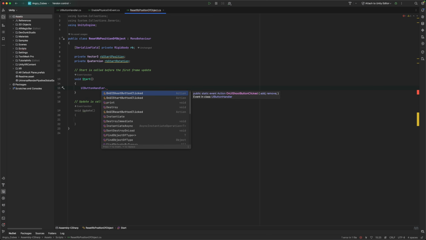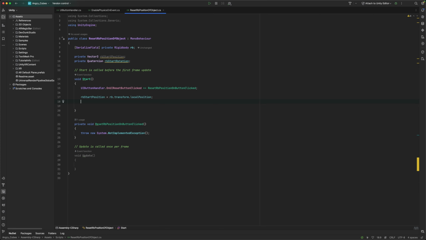And what we want to do here is, of course, first of all, in the start method, save our beginning, so our start position. So for that, we want to go to the RB start position variable. And we're going to simply take from our rigid body reference the local position. And this is, of course, since we have the local position, which is the position relative to the object's origin. And we have the world position, which would be the absolute position within the world.